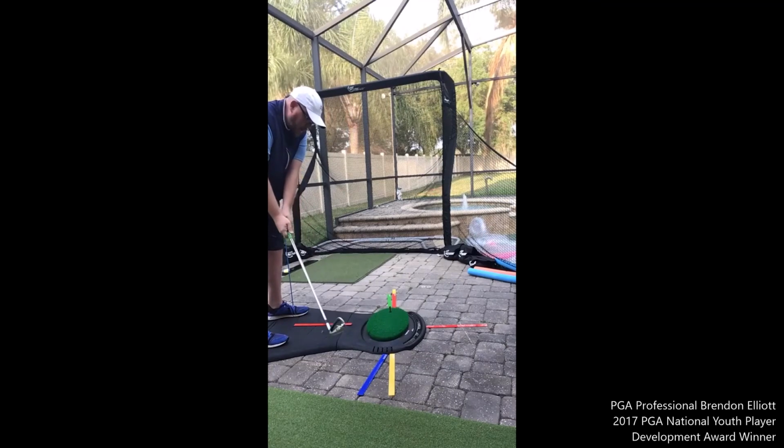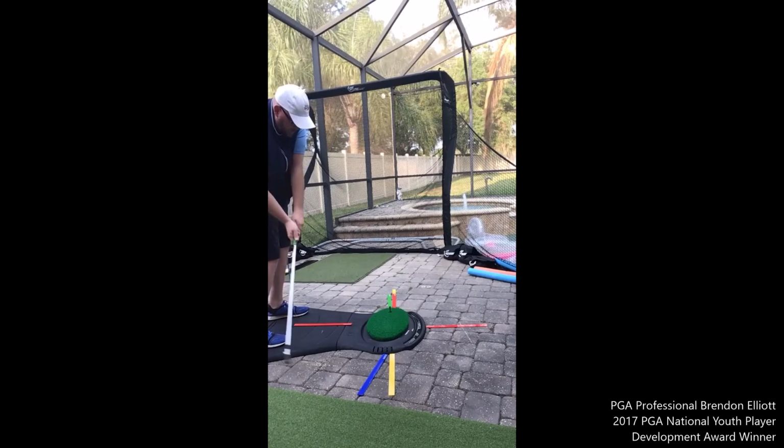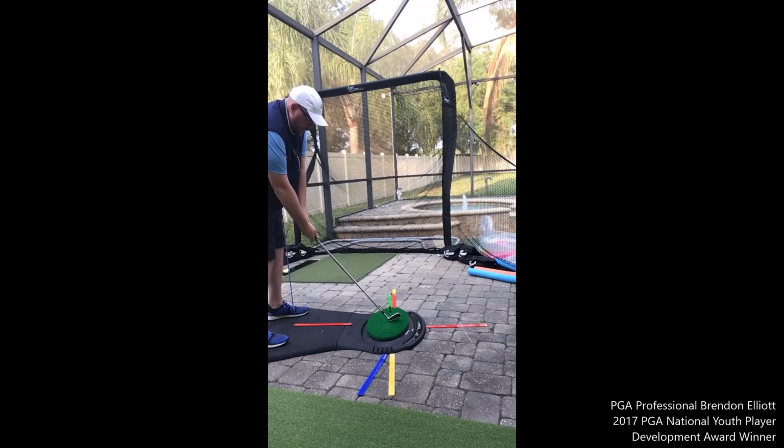Once you get up to the top, make a good rotation. The blue, cool and calm, remember, is we want the club to come from the inside, okay? And we're not trying to hit the ball from up here at the top. We're trying to build up the momentum as we come down. So cool and calm, coming from the inside, squaring up at red, impact, squaring up that club face. Also red means power, so we're keeping that club moving from the inside.